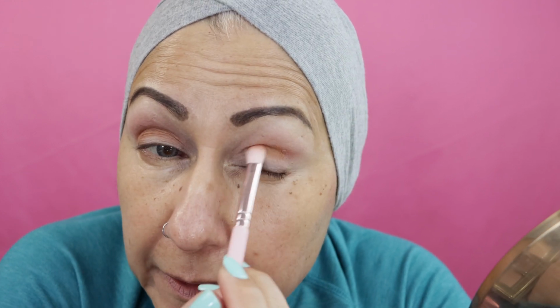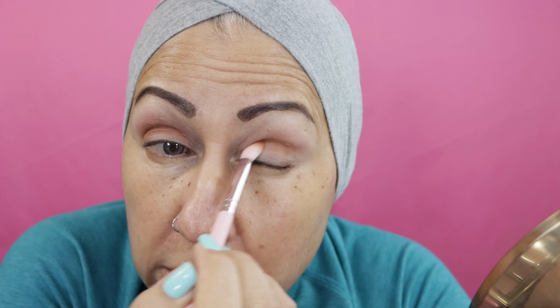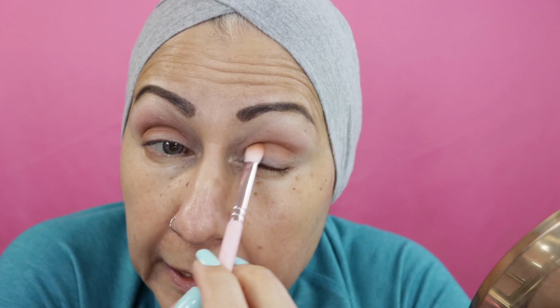So I'm going to go directly into the crease, and below is okay. I don't want to go too far above. And so I'm just going to go ahead and windshield wiper motion this, okay? And again, not bad kick up at all, not bad at all. And I didn't actually stick my fingers in it to test the texture, but it's definitely blendable and nice, and it's blending very nice.